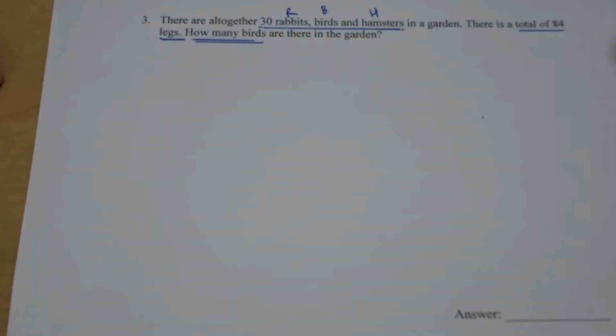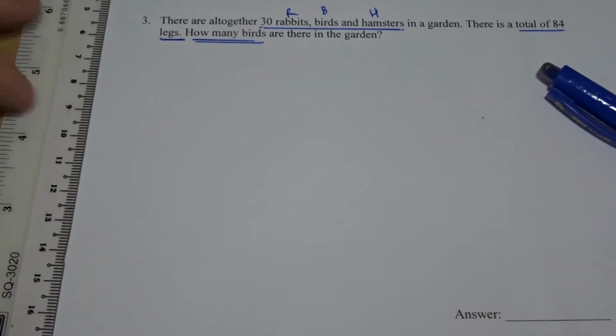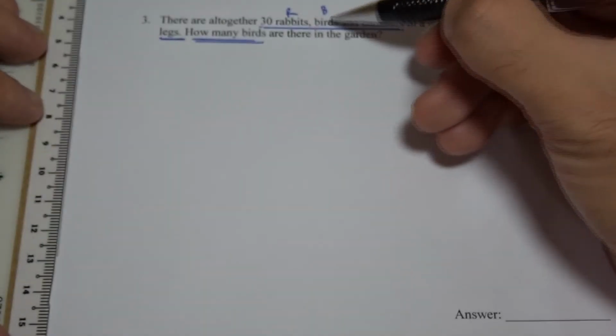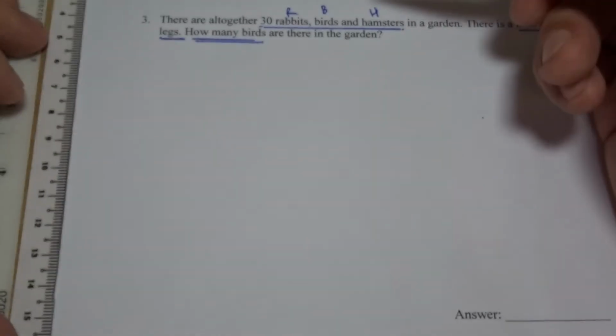Now, to solve a word problem using guess and check, we would draw a table. The number of columns that we will draw depends on the number of items we have. So we would do this mentally.